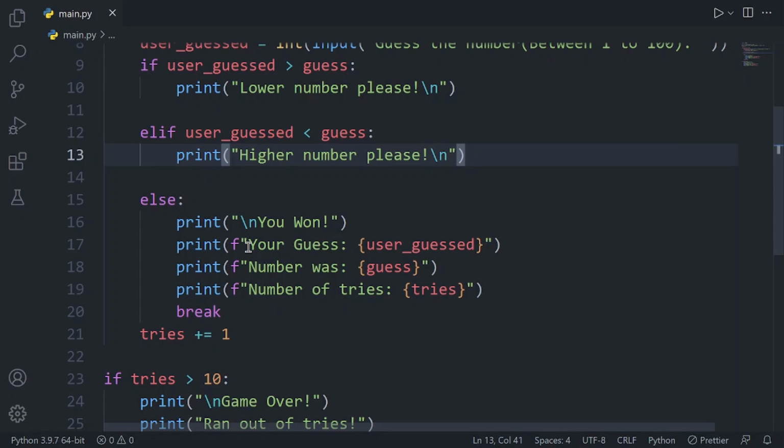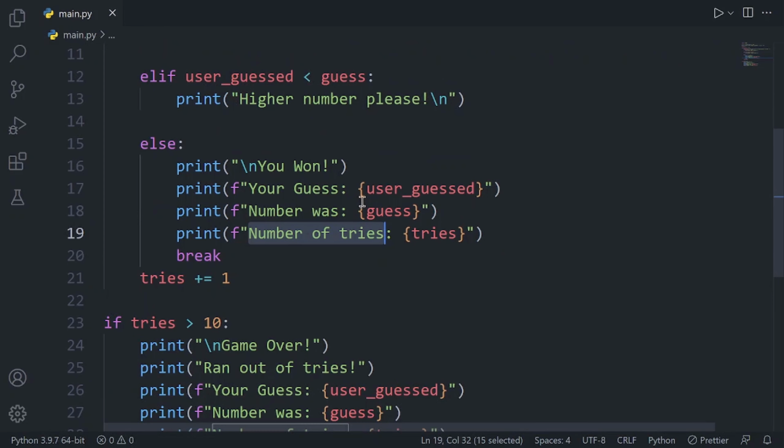We should show some text: which number was guessed by the user, which number was generated by the computer, and what the number of tries was. That's what we are doing here on line number 19. So from line number 16 to 19 we are just showing some prompts for what should happen when the user is winning.